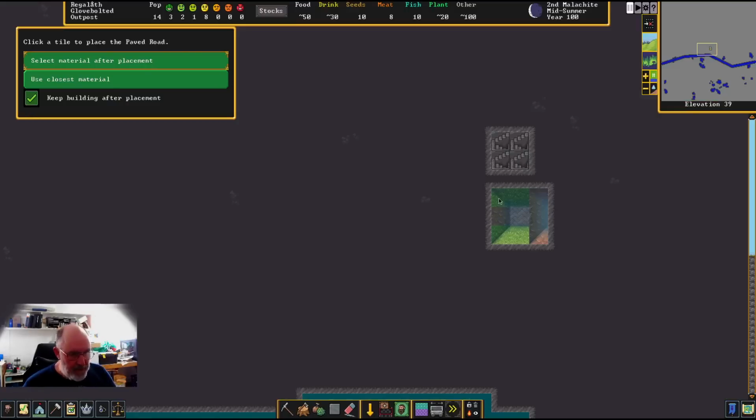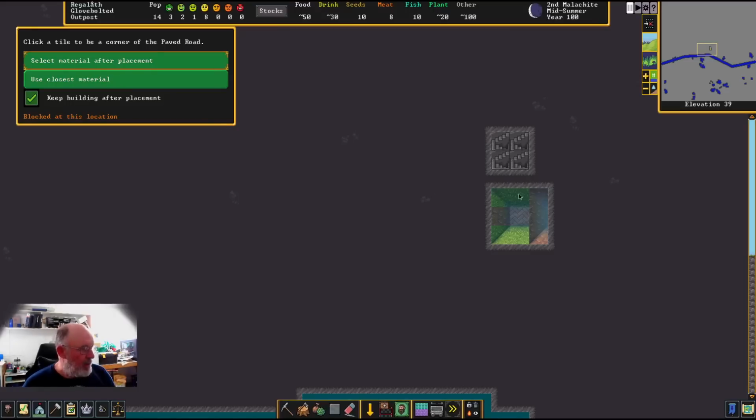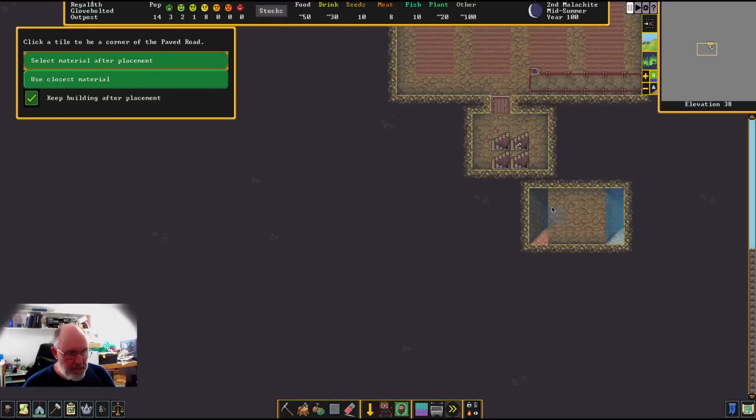Oh, hang on, we can only do it there. I need to get rid of this because that ramp is going to interfere with the progress of the trade caravan. So I'll throw that one in there. Actually, we'll keep on building this one. So that one's okay, and we'll just do this one out of andesite, and then this one in through here as well.